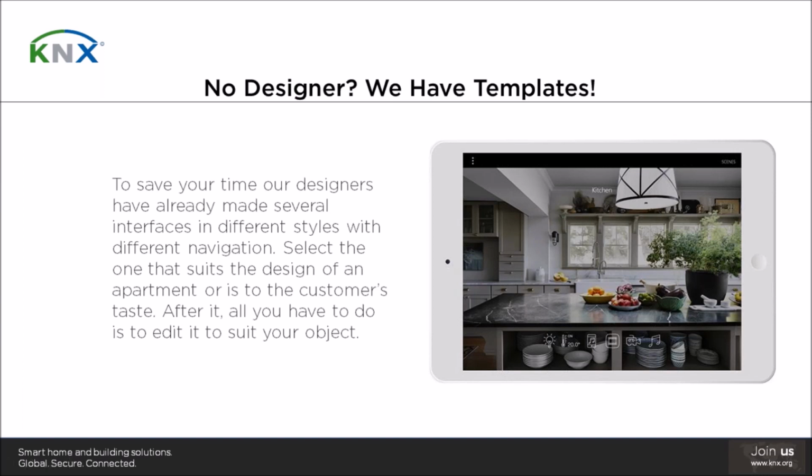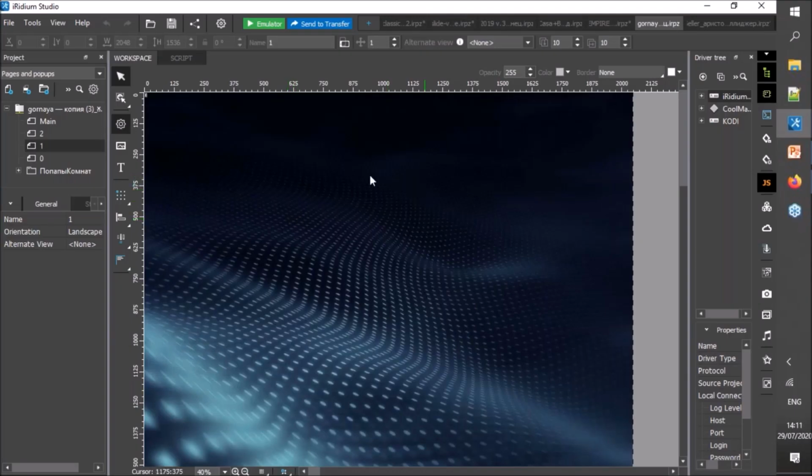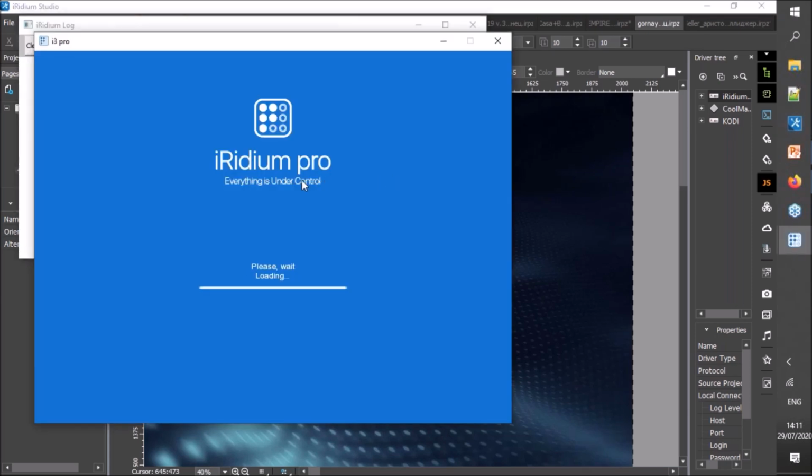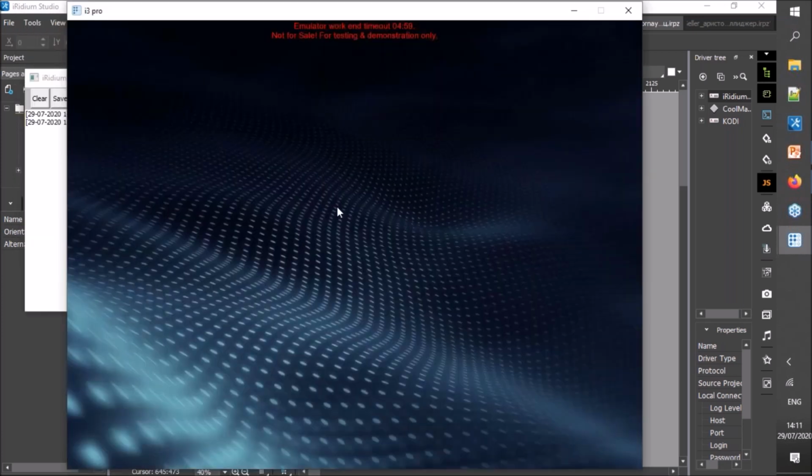Anton talked about our templates and our unique design, and there are a lot of interesting words in the presentation, but I think the best way is real practice, to show you what we have. Here I have opened our IDE, our studio. It looks like Photoshop, and you can use this tool to create a unique interface for your project. We have an emulator for Windows machines, and I will show you. This is an example, a real project with a real design.